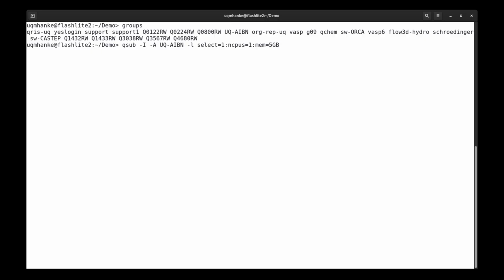The last thing we need to ask for is the approximate time that we need for this job to finish, and that is called the wall time, and it's another job resource. So we need the little l in front of it, and then walltime equals, and walltime is given in hours, minutes and seconds.